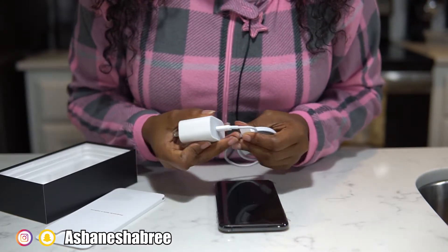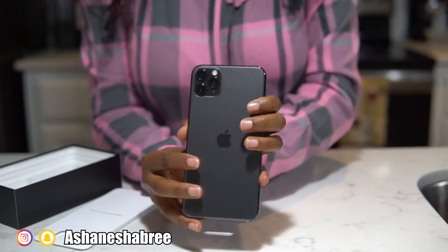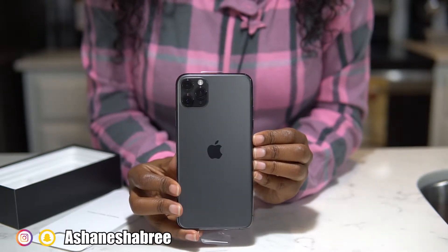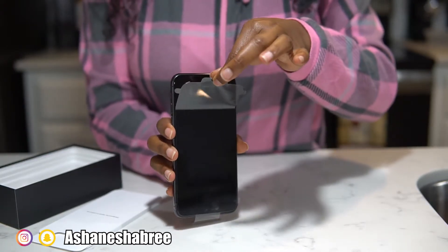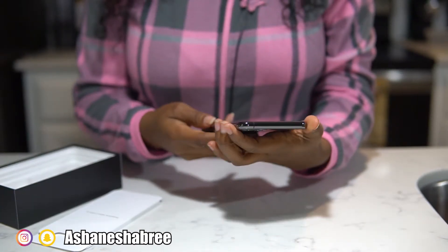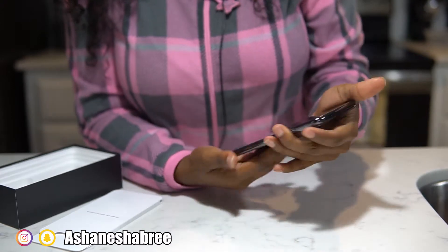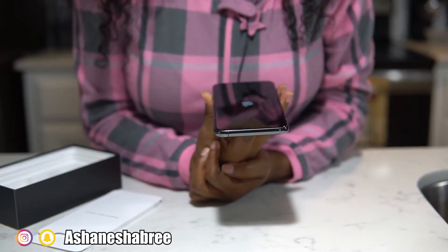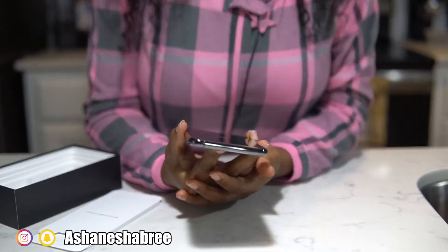I'm sorry you guys, I'm still backing the iPhone 8+. Anyway, now let's check out the phone. I'm so excited — it has three lenses. I can't wait to actually take pictures on this phone. I may even just upload a video of me just using the camera and taking photos. Let's go ahead and peel off the plastic. I'm kind of nervous — I don't want to mess my screen up. Definitely I'm going to have to go invest and get a case for this. Let's go ahead and try and turn it on. This looks so nice. It's like a better Android, basically. We got the full screen. Now I can just open my phone using my face.